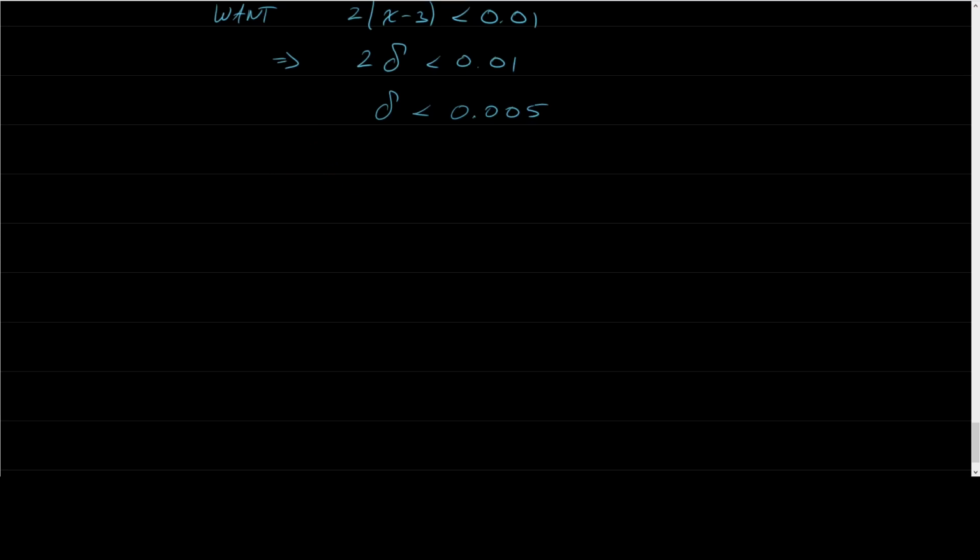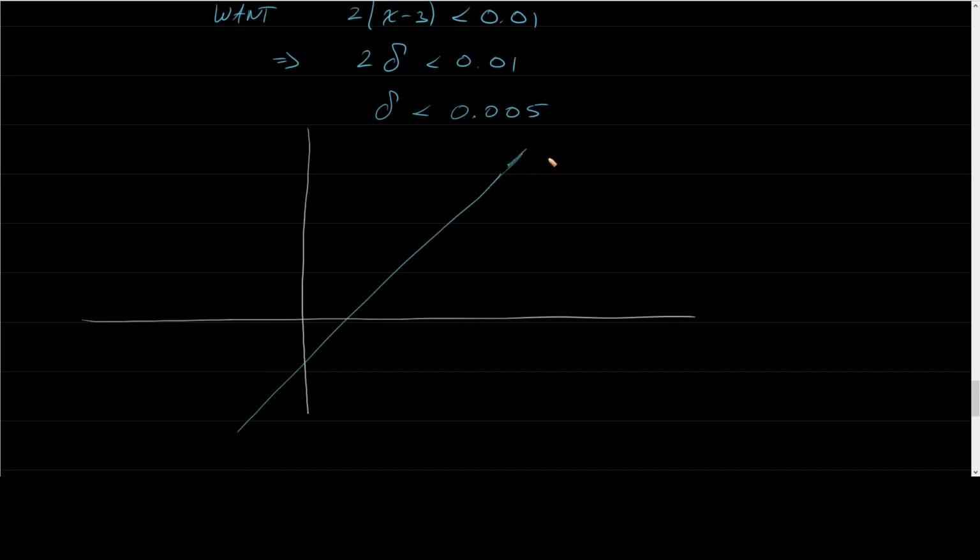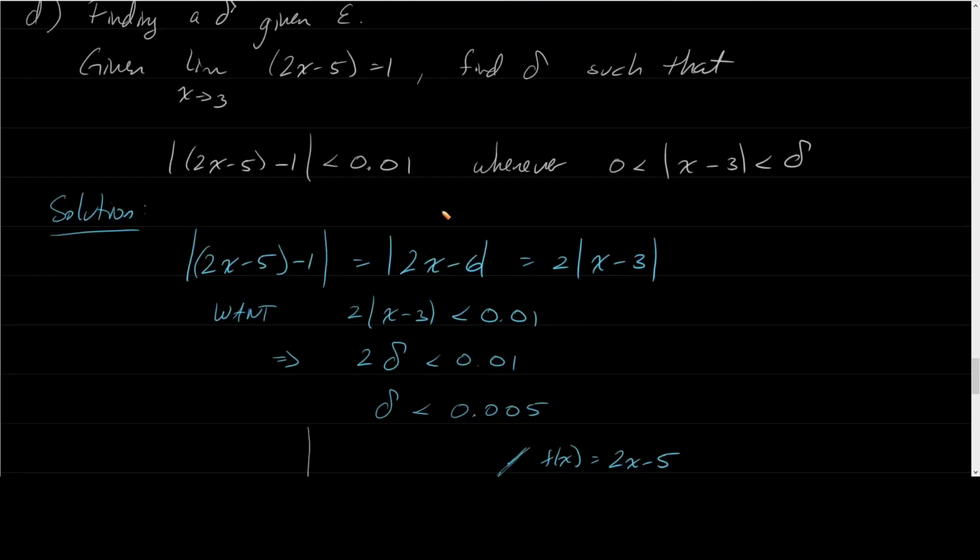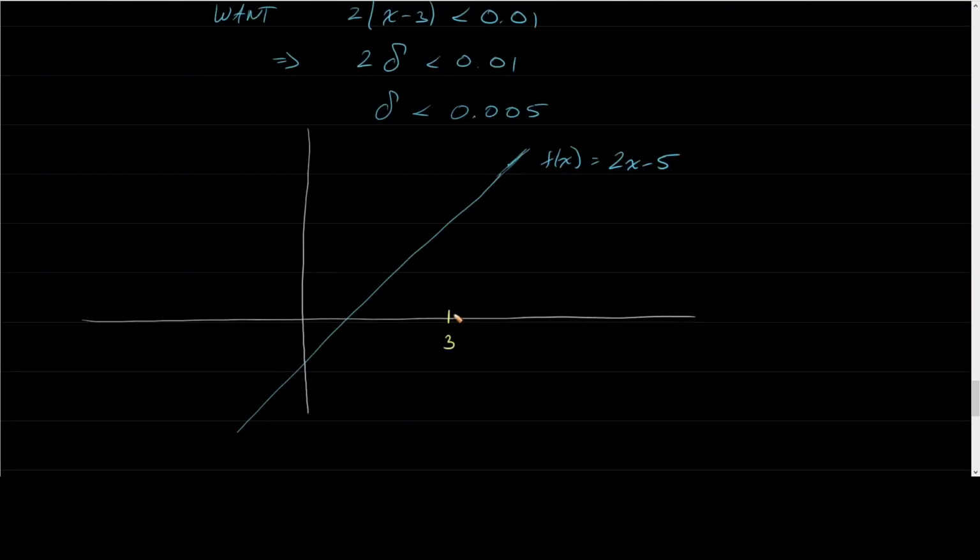So if I look at the graph of this function, the function looks something like this. So we have 2x minus 5, that is something like this. And now I'm just going to do a generic idea here. That would be f of x is equal to 2x minus 5. That was our function. So what are we really saying here? We were approaching the value of 3. So let's say here's 3. And what happens here is, well, we were given that the limit is 1.